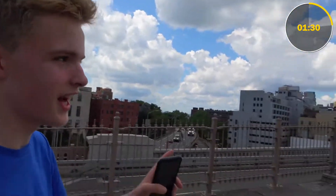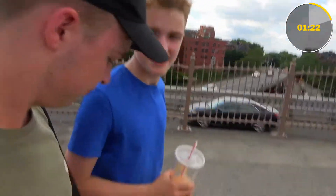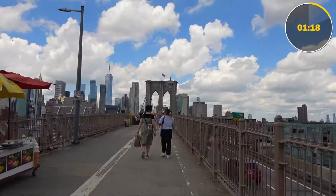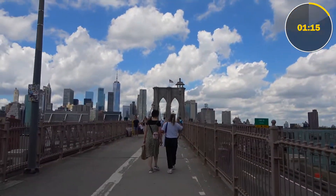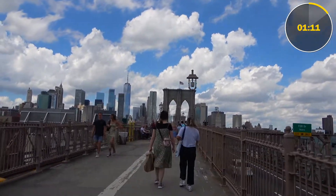The end of the day can be nice because you get to see all the lights across New York. You're probably going to come from Manhattan down to Brooklyn, and when you get over there there's stuff to do. We spent about 20 minutes there — got a McDonald's, sat in the park, and headed back. But it's definitely a bridge worth going over. And on our way back we'll show you some more clips, this time facing into Manhattan.